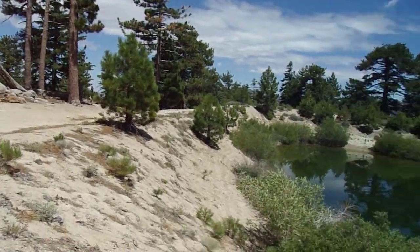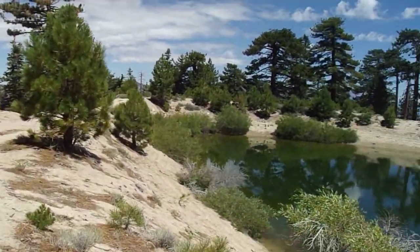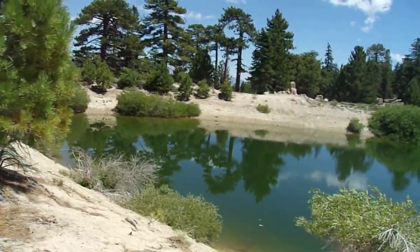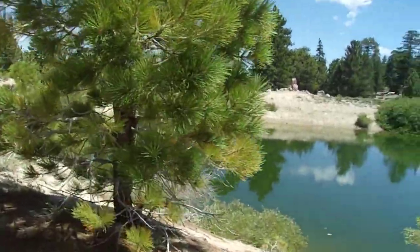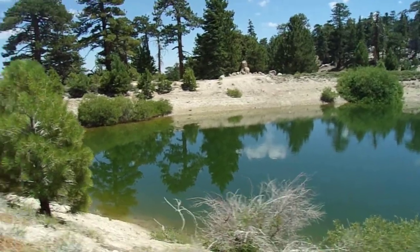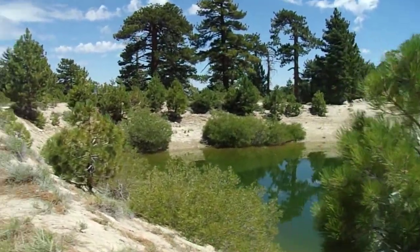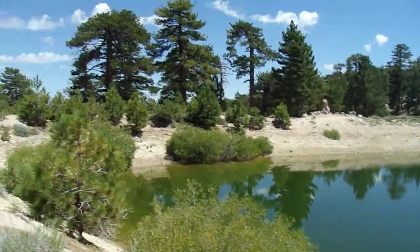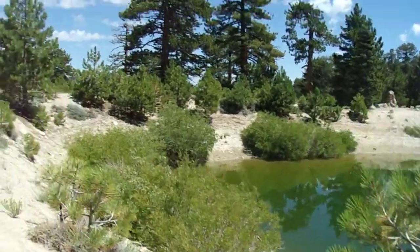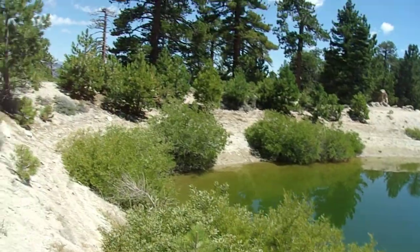Hopefully the camera caught images of little metamorphs hopping along into the water. They're juvenile. I believe those are western toads. It's hard to get really close to them. I don't want to get so close and overly disturb them. We'd like to get a closer view, but don't want to do it without potentially stepping on one.